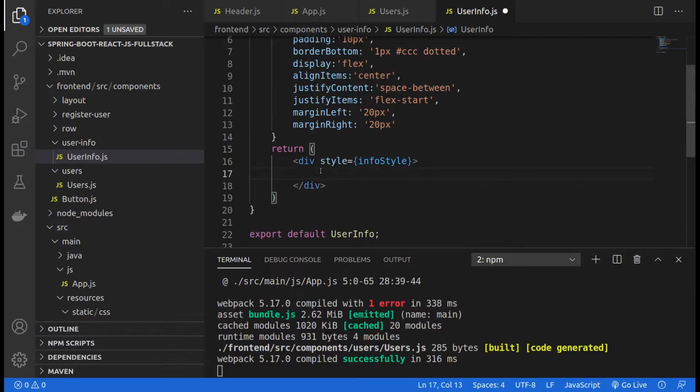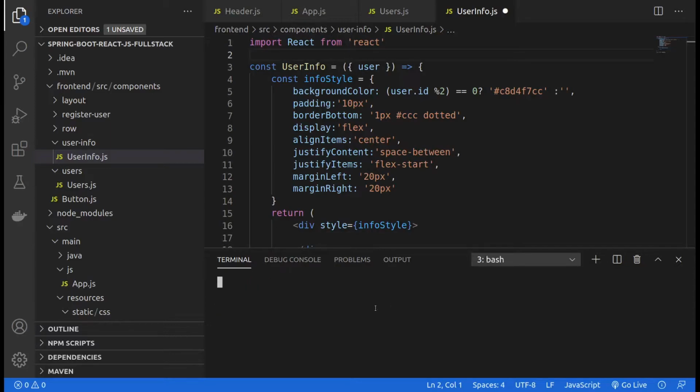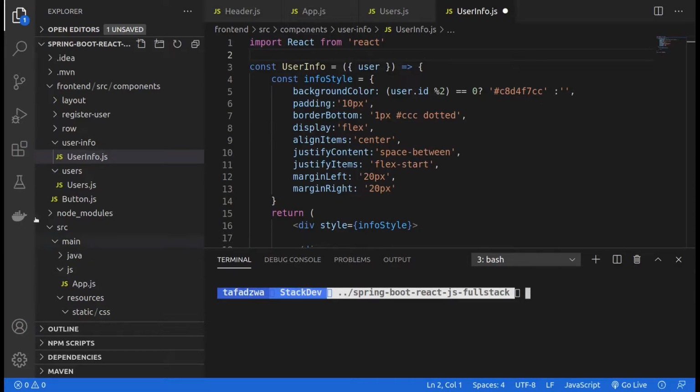So the next thing that I need to do now is I need to have an icon, right? I need some icons for my user, for example, the account circle icon. For those icons, I'm going to use the icons from Material Design. So the next thing that you probably need to do is to install the material icons, right? To install them, just open a new tab on your VS Code if you're using VS Code.